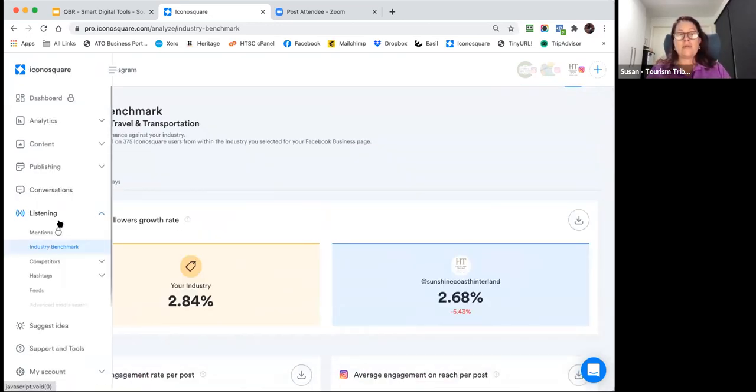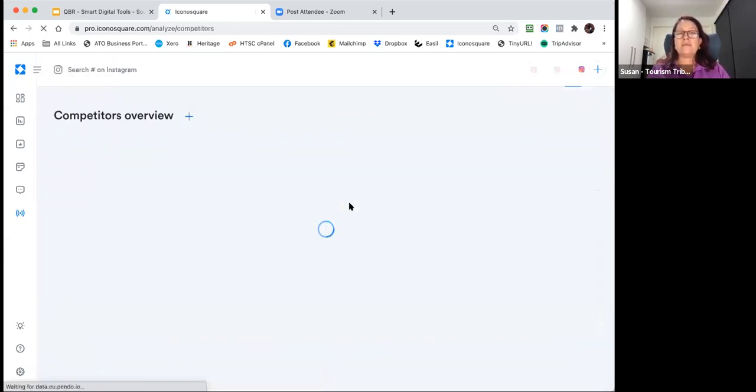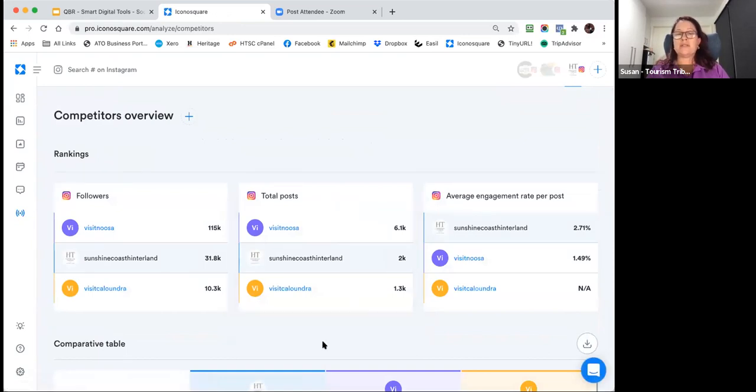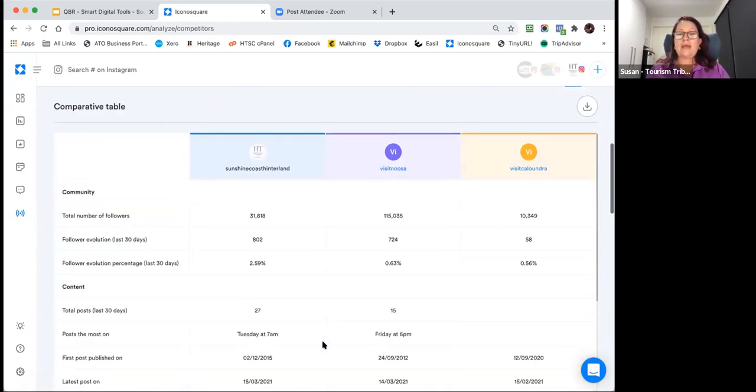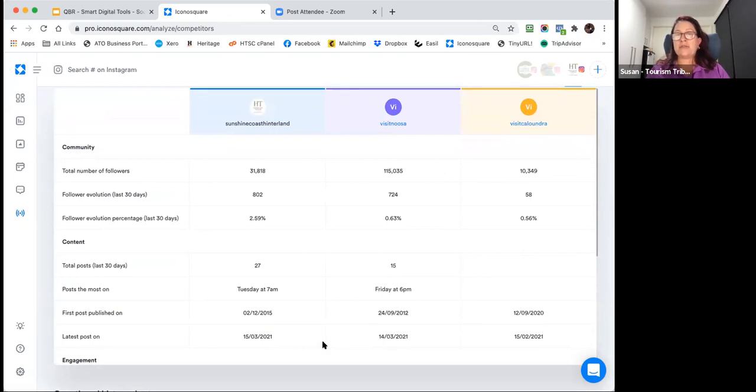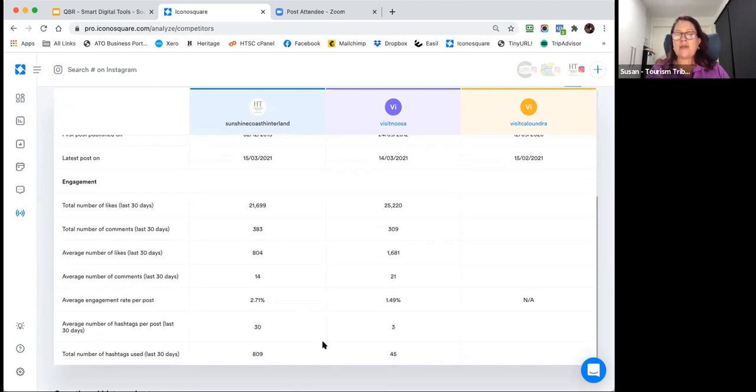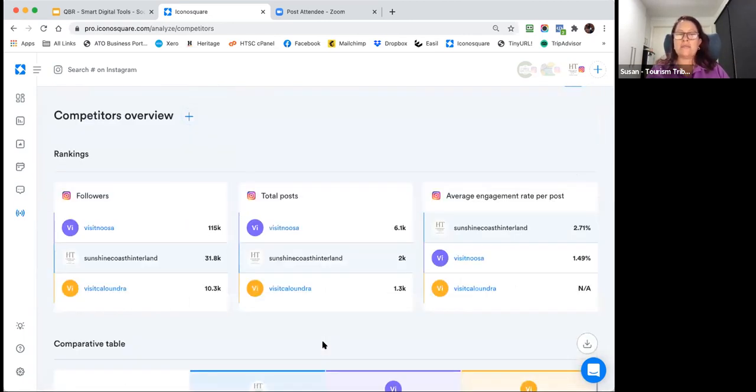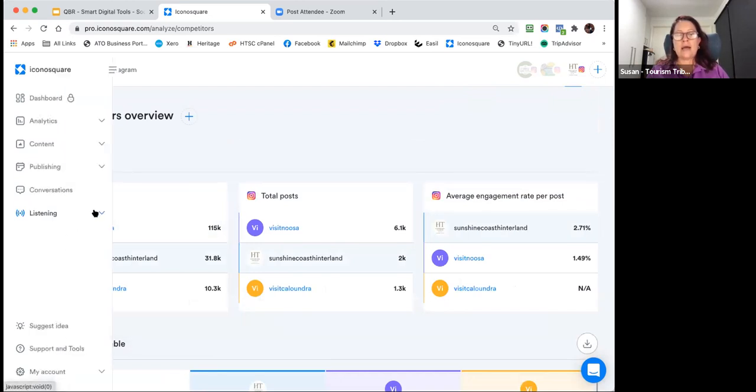And then the other great one that's in here is you can add in competitors. So for instance, in this one, I've put in a couple of competitors just to see where we're at against them. And then they'll give you some stats against those as well. So where we're currently sitting, and if we're happy with the way it's going and so forth. So you can see when they last posted, information around their followers and their comments and likes and so forth. So you can roughly get an idea of where you're sitting in the market. So it's a really good tool.